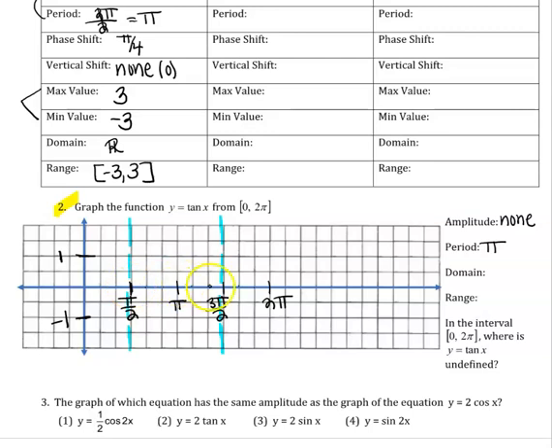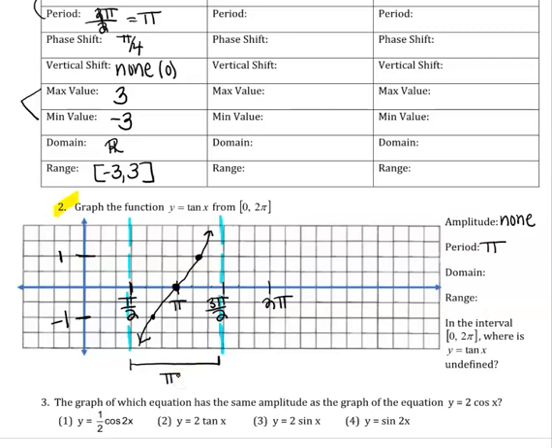Tangent, I'll actually start right in the middle of the asymptotes, will cross the midline or x-axis right at pi. When we go a box and a half to the right and go up to 1, that's going to form the right-hand side of my tangent graph. From this intersection, I'm going to go a box and a half to the left and go down to -1. And that is 1 period of tangent. And that's why the period of tangent is pi.